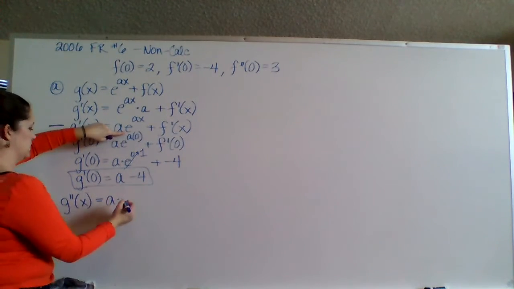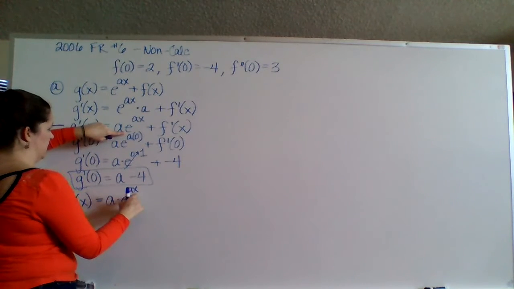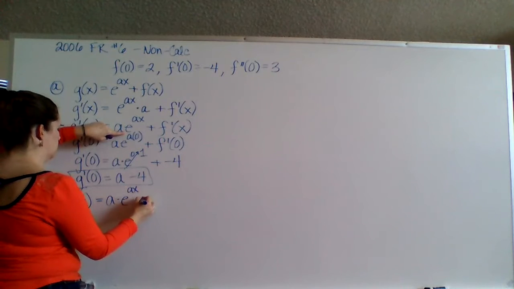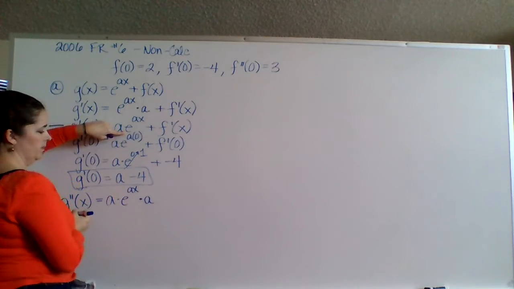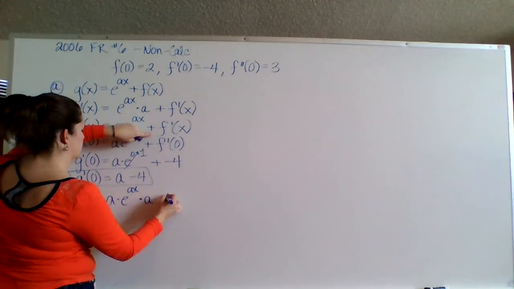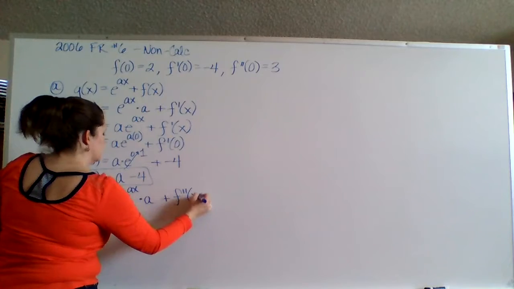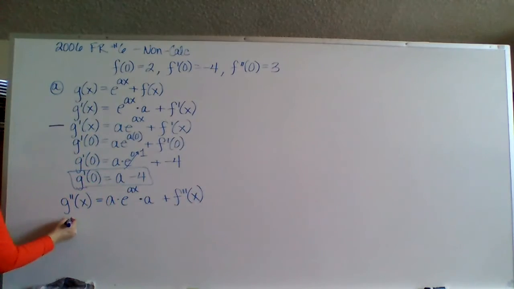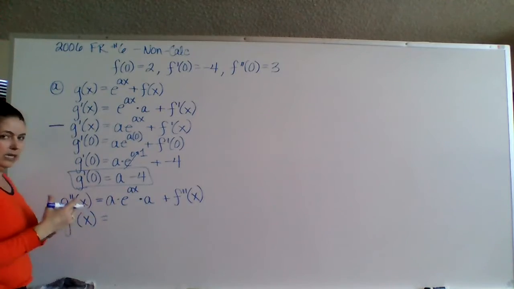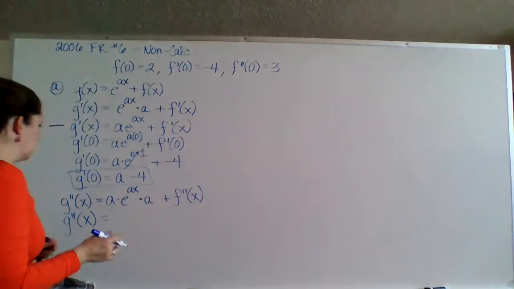The derivative of e to the something is e to that something, e to the ax power. But the derivative of ax is not just 1, so it's really chain rule. So it'd be times a. Following? Plus the derivative of the next piece. Well, the derivative of f prime of x would be f double prime of x. So again, I could see a lot of us just cleaning this up a little bit to get that second derivative in terms of x cleaner before we substitute in the value of 0 in place of x.